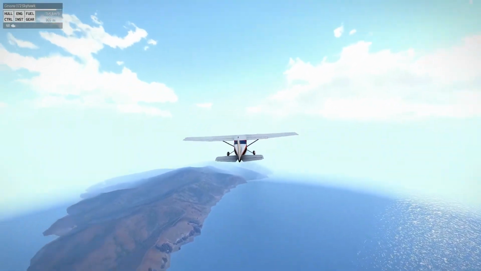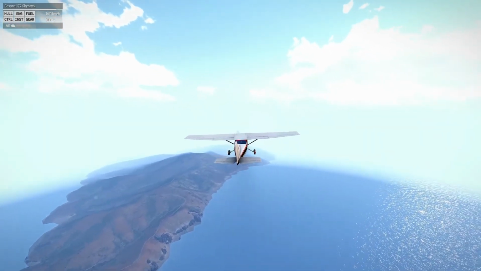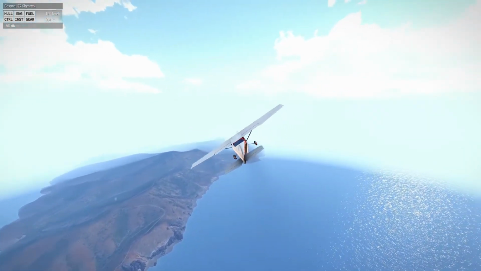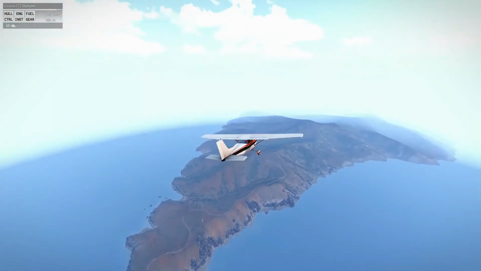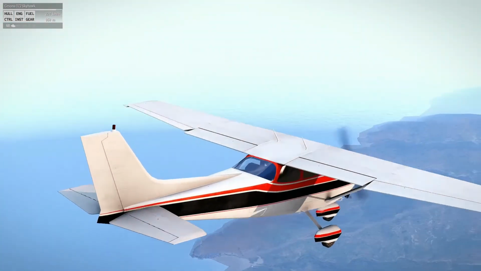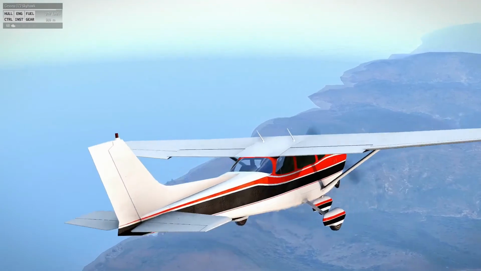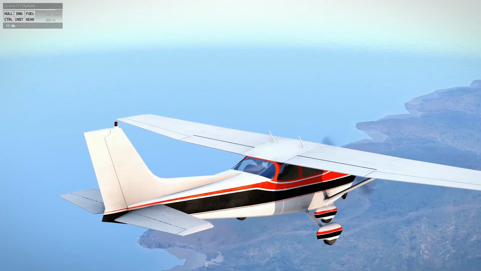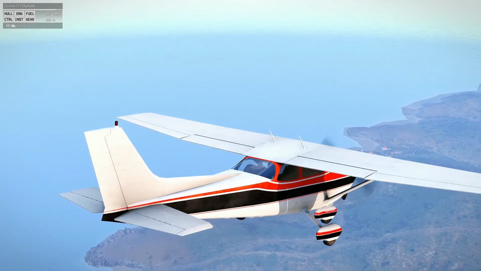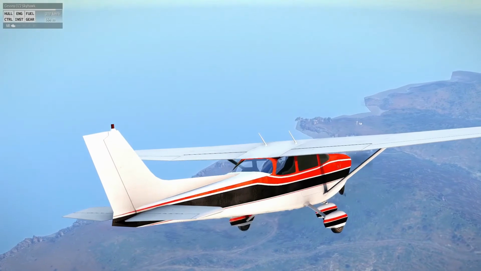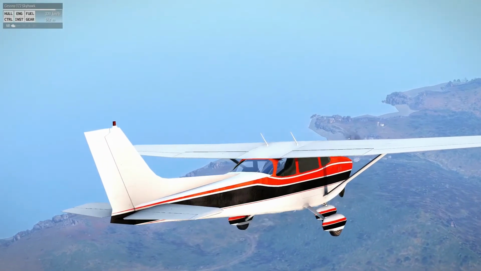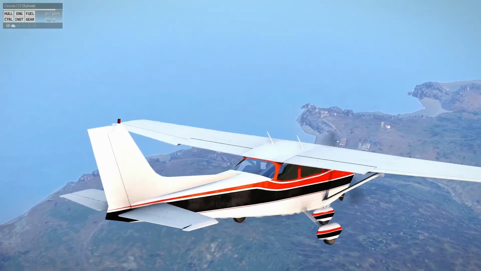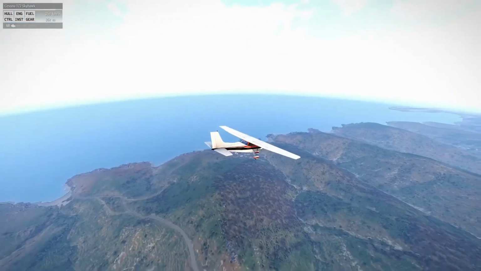Alright. Now, when turning or rolling to the left, we can see that our left aileron actually goes up a bit. Here, let's see that again. Here we go. And our right aileron, as a result, goes down. This is because we want the left wing to go down. So by doing that, we block off the wind. We want the right part of the wing to go up. Therefore, we make it go down, making it produce more lift so that it actually rises. And the exact same applies for turning to the right.